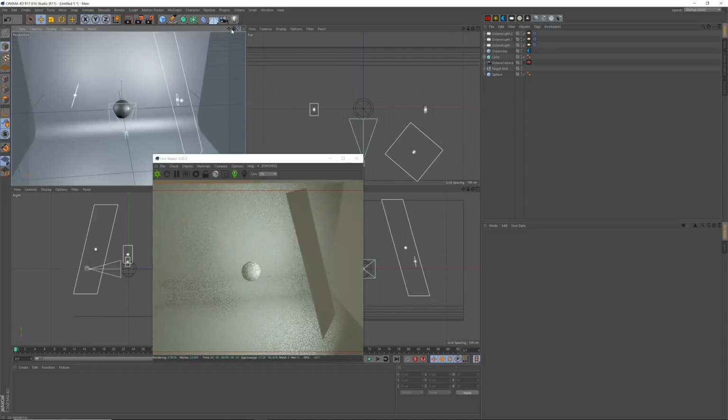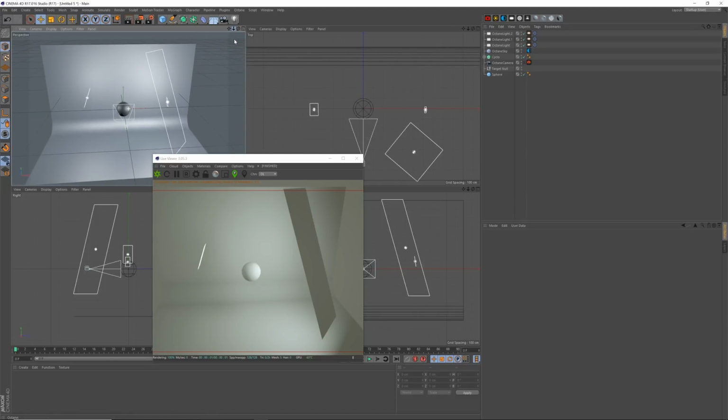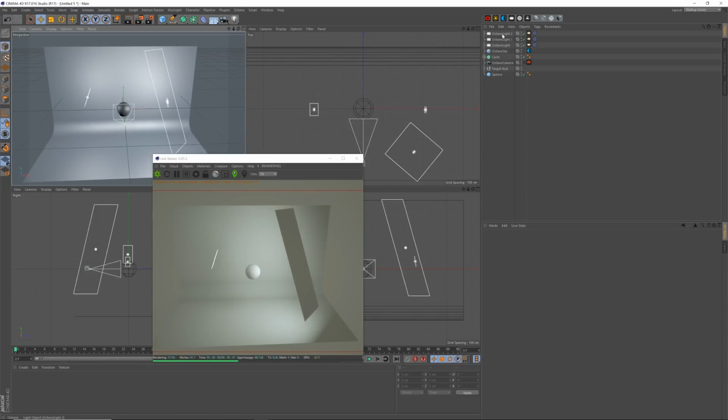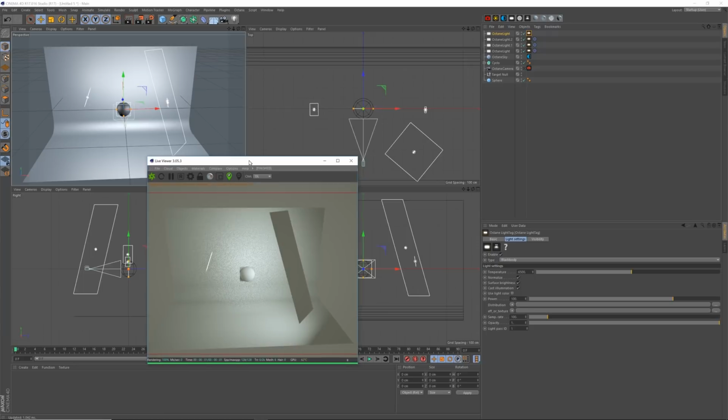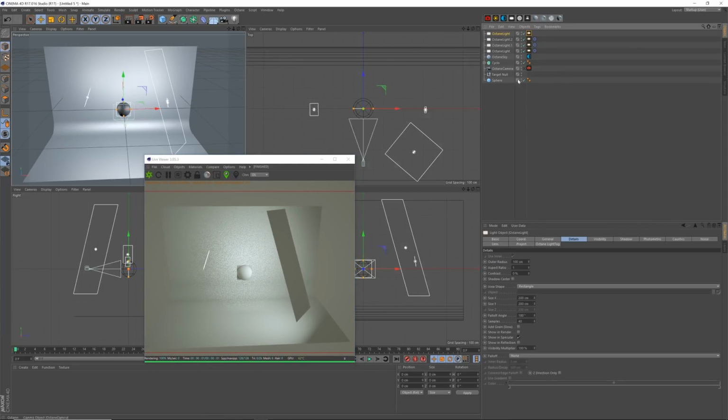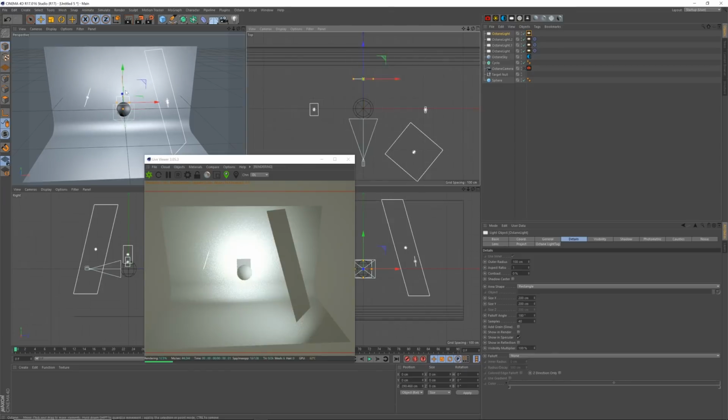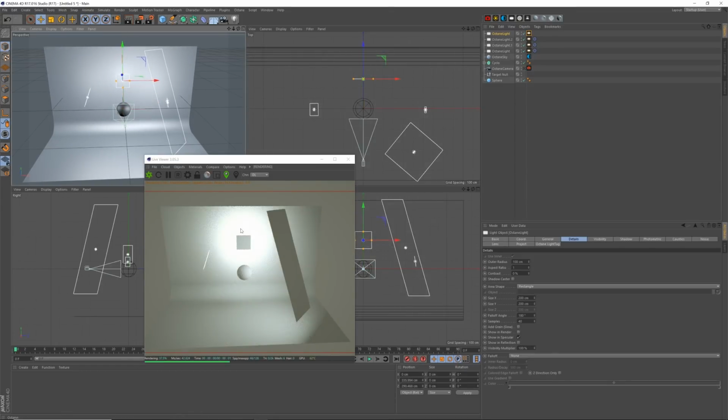I also like to add another light onto the actual backdrop itself, and because our lights are free, I like to add 2. So this time I don't want these lights targeted at the null, targeted at the sphere, so I'm just going to add some new lights. Octane area light. You can see it there.